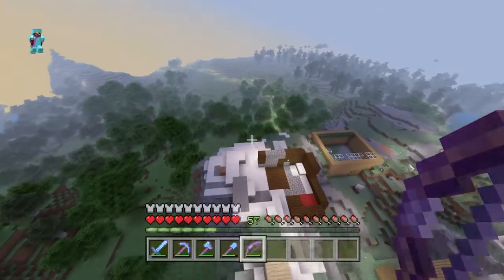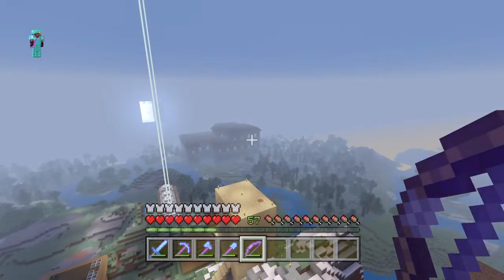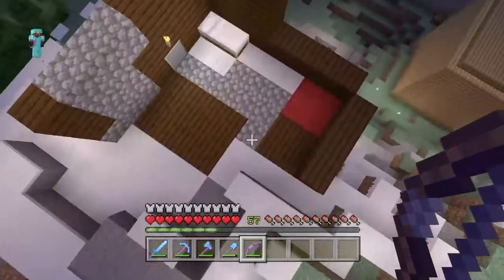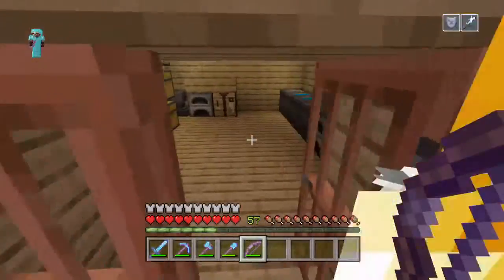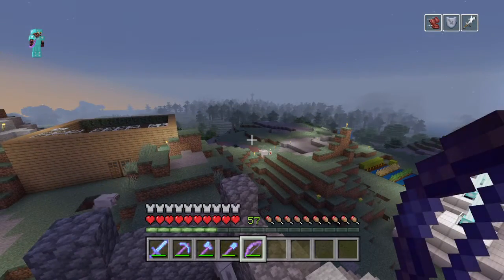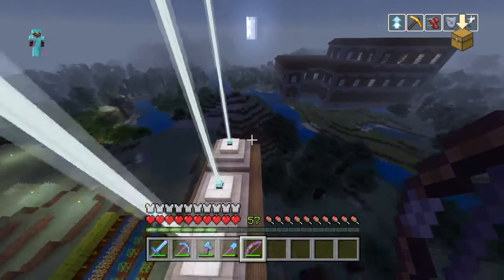So, I have Can Fly on. So, let's see. We have Red Hood's house, which is in the shape of an L. We have my giant birch house, which is quite nice. We have Connor's unfinished house, the work area, I think Brandon's house, the dog pit, the nether portal, and all of our amazing beacons.